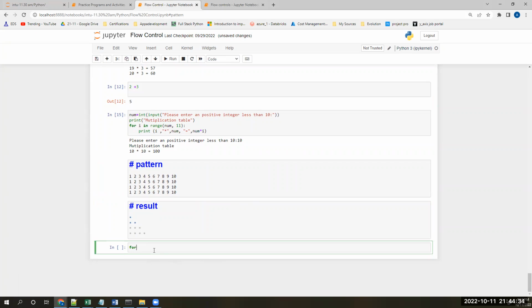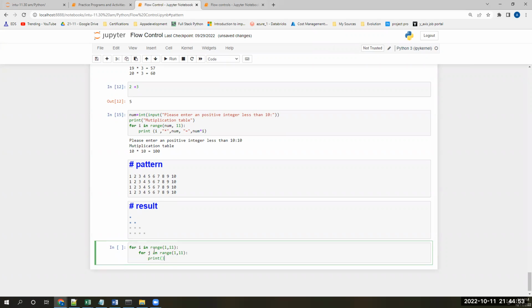For example, just say for i in range 1 to 11, for j in range 1 to 11, print i, j. This is a string. You need to remember what we are doing. This is the print statement we are using.